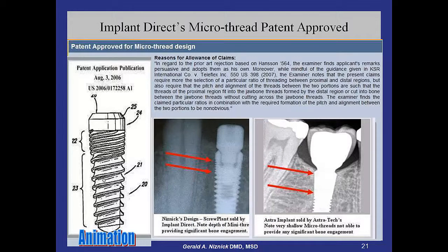I received a patent on the microthreads, even though Astra has a patent on microthreads, but theirs goes from single lead to triple lead, which means they need to be made shallower to avoid cross-threading. When you go from double to quadruple, you can maintain the microthreads at half the depth of the body, so they still provide some additional stability.